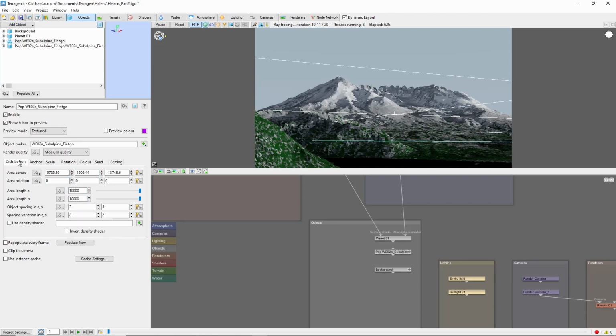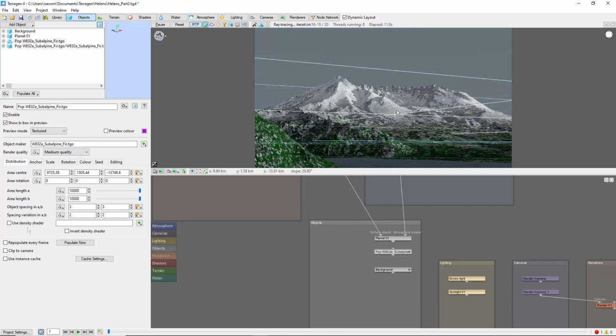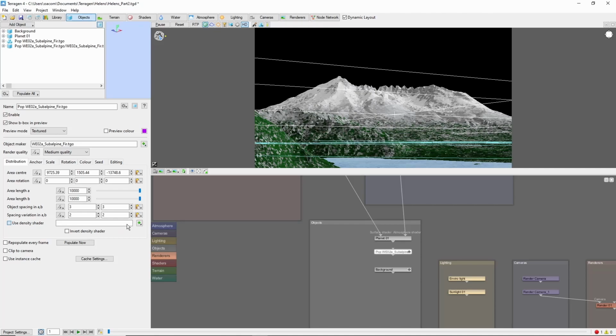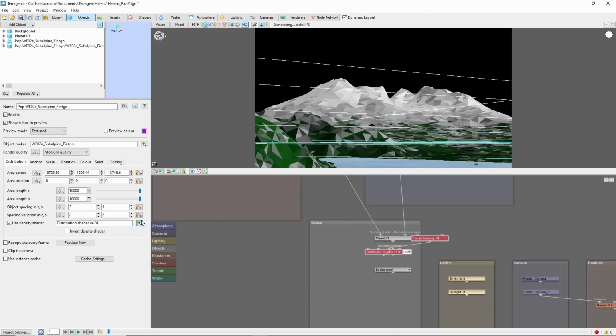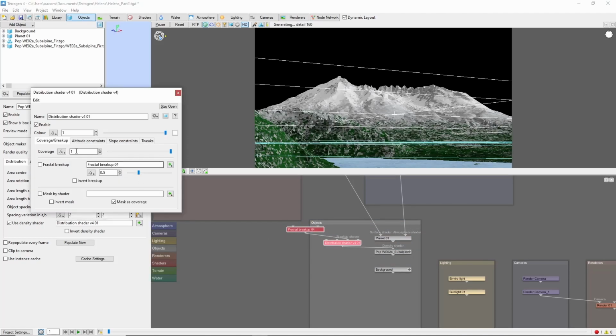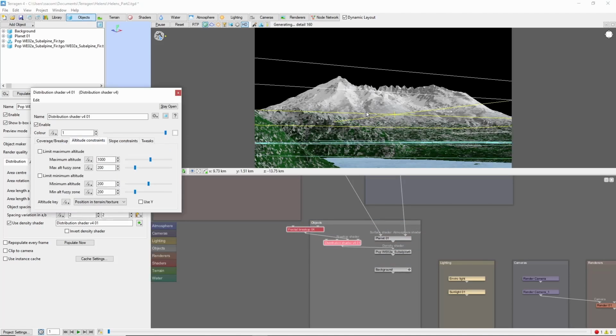We want to limit the trees to the edge of the lake at the bottom and partway up the mountain at the top. We'll do this by adding a distribution shader, with maximum and minimum altitude constraints.